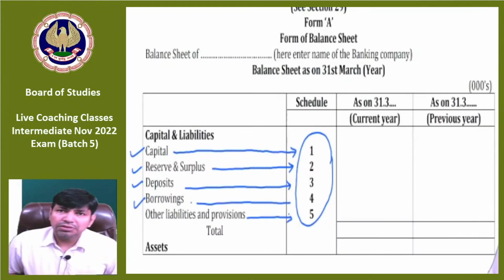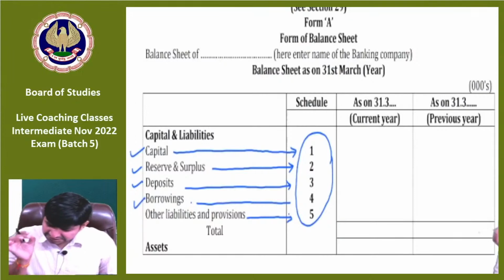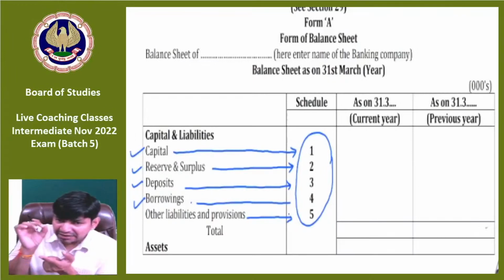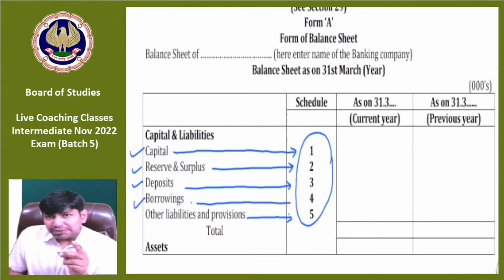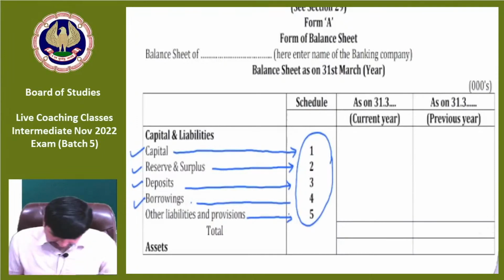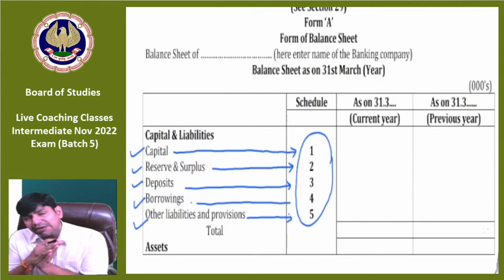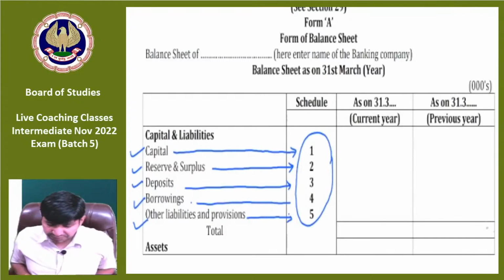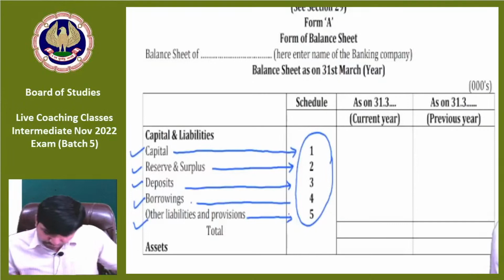One thing I always want to communicate with you: I will tell you the relevant theory at the right time, and this is the right time. I am telling you something extra about borrowings. Now, other liabilities and provisions. It means all the provisions, whether on NPA or provision for income tax, and whatever other provisions there are, have to be maintained here. But the SLR reserves part is to be maintained in the reserve.